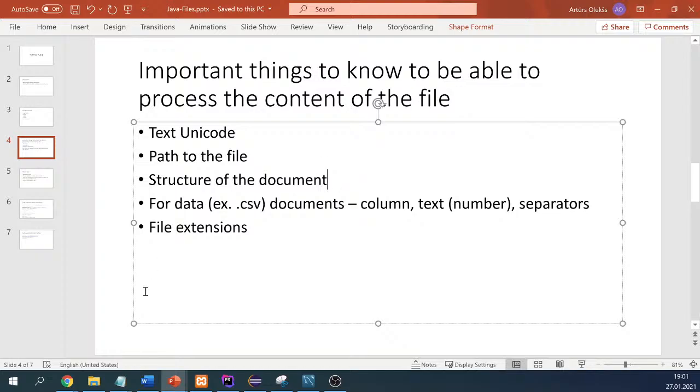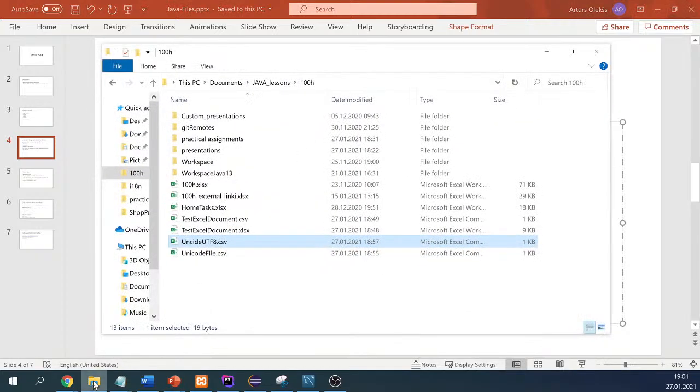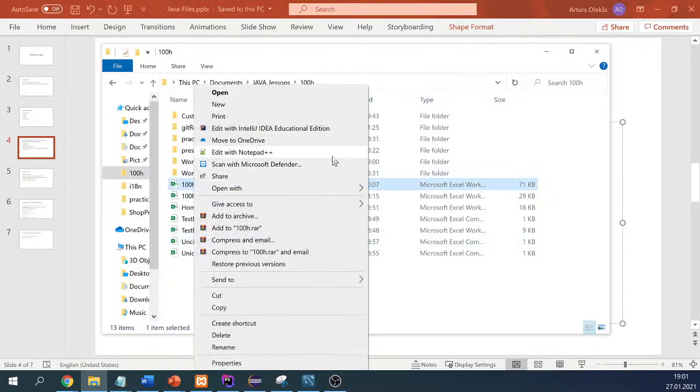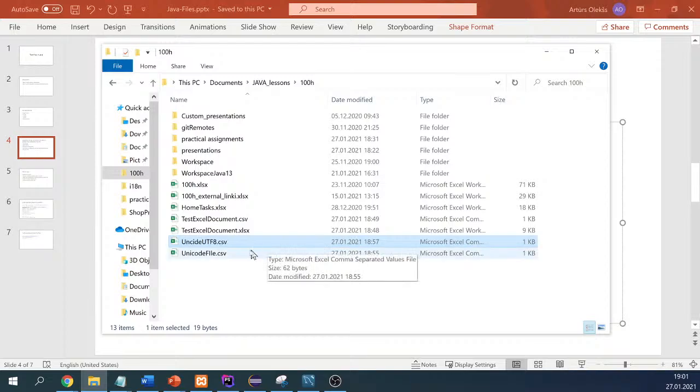That's basically why extensions for files are needed, for the parsers, for the programs to understand what the type of the file is and how to work with it, because basically all files have content that may be displayed using, again, as I said, a text editor.